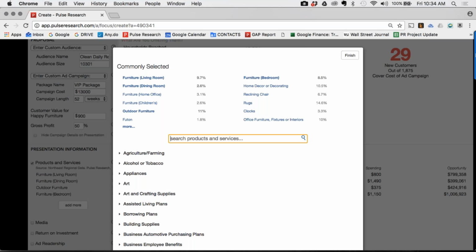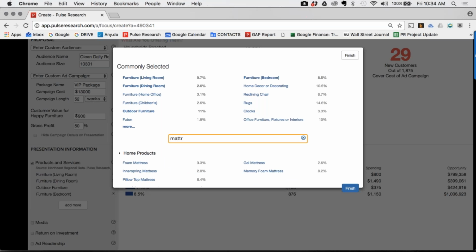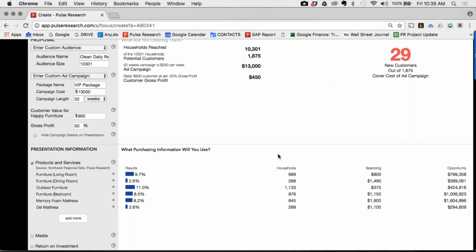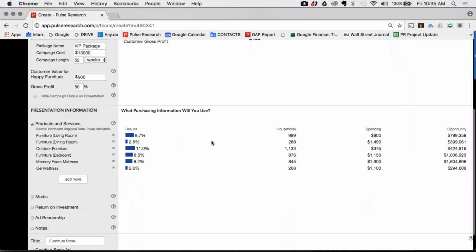And let's also put some mattresses. I'm going to use search here. Look at this. You type in mattress, and look at all the mattress categories we asked in the research. So let's include memory mattress, gel foam mattress, okay? And then click finish. Once you've selected the products and services, you can edit if you want. You can just click here and take off outdoor furniture, or you could just click add more.